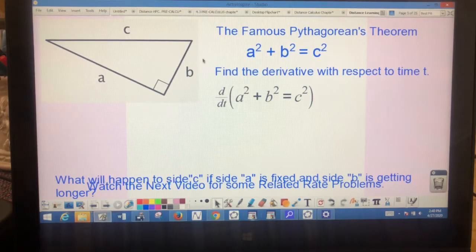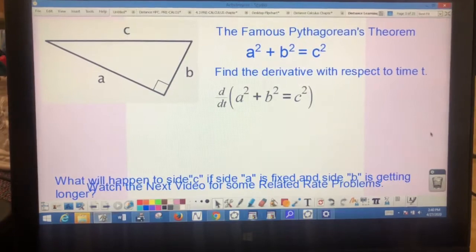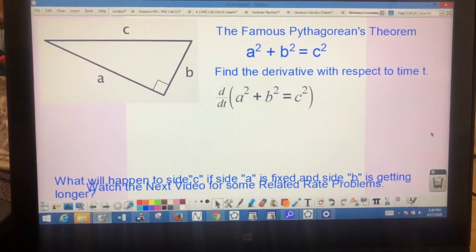Now, if the B is changing, the C is going to change ultimately because it has to maintain that right triangle. The corner has to be closed, okay? And if your A is growing, the C is also growing. Now, if both the A and B are growing, then the C obviously must be growing as well. So that's why all of these will have dA/dt, dB/dt, and dC/dt at the back after you take the derivative. Okay, and again, that is your partial differentiation.